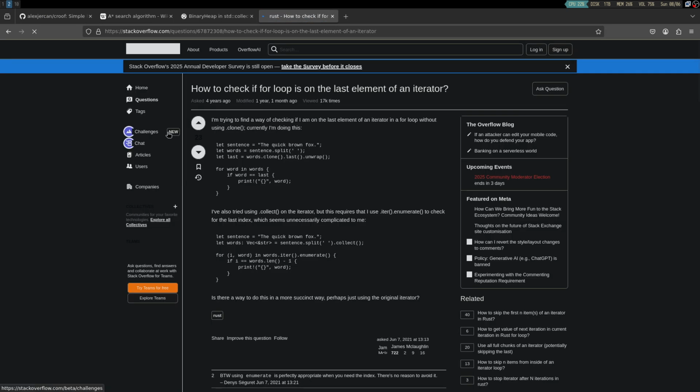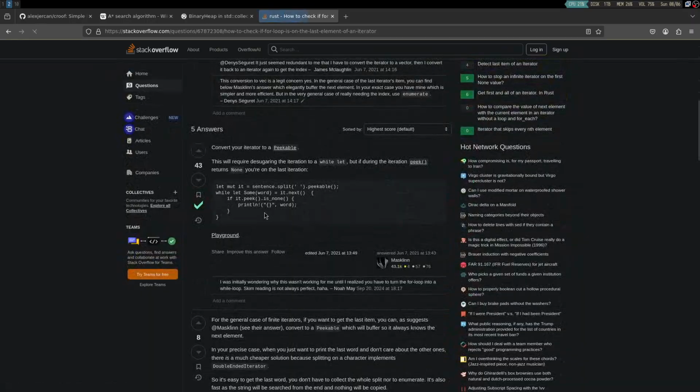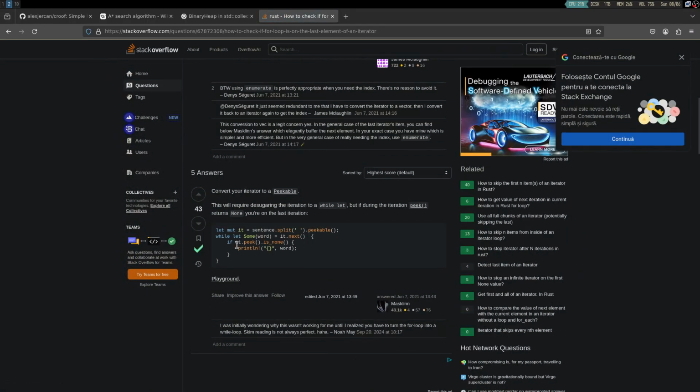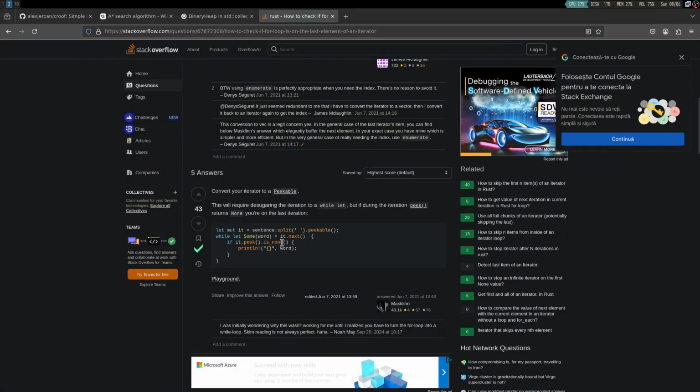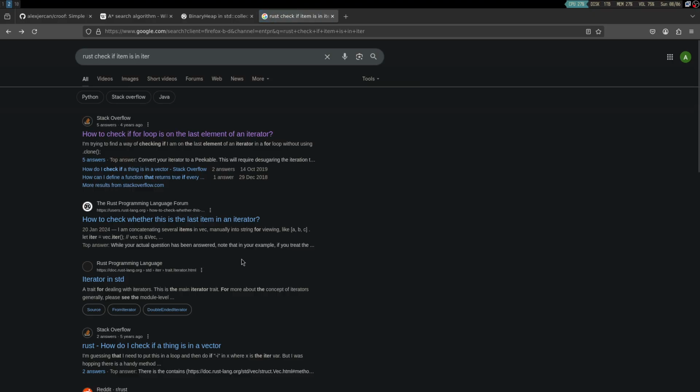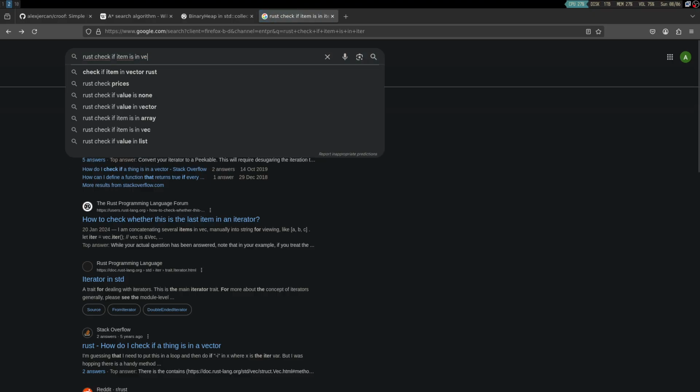Must check if item is in iter. Is in vec, okay.